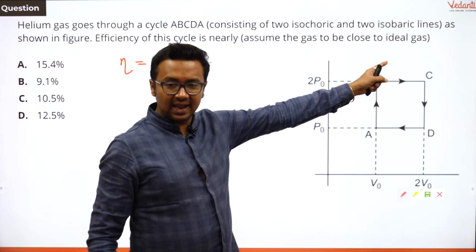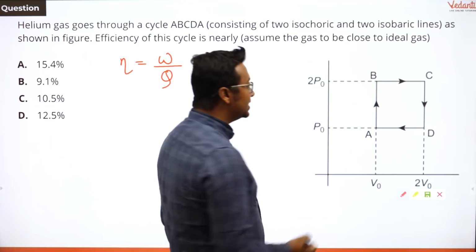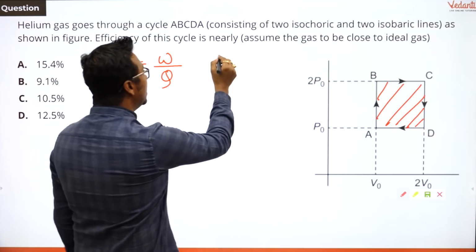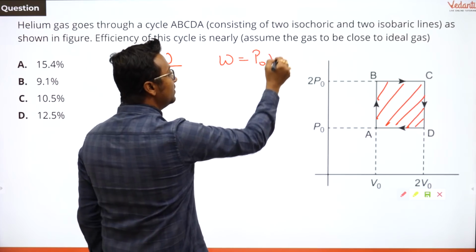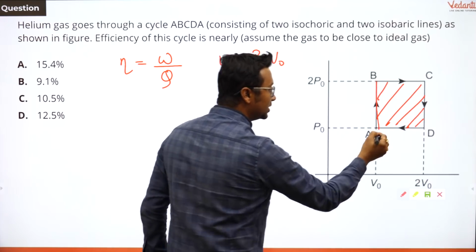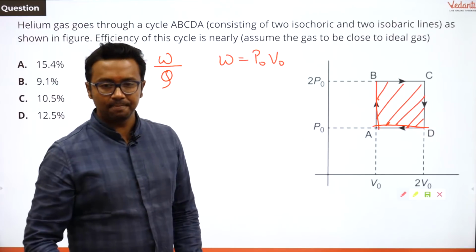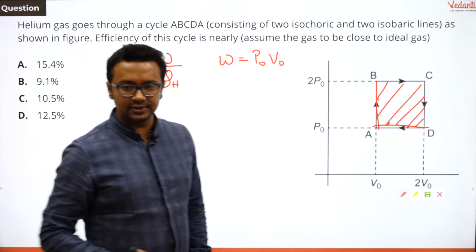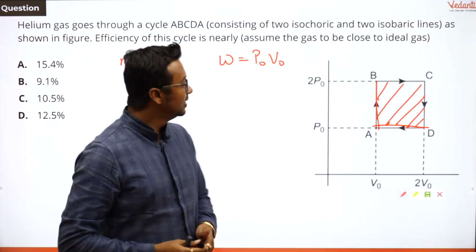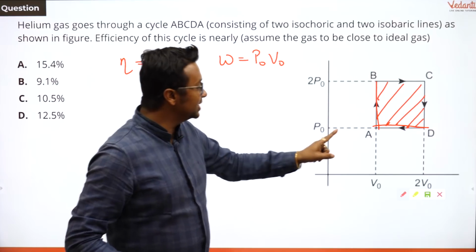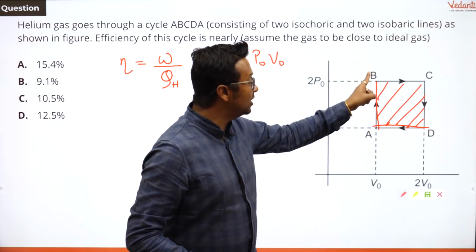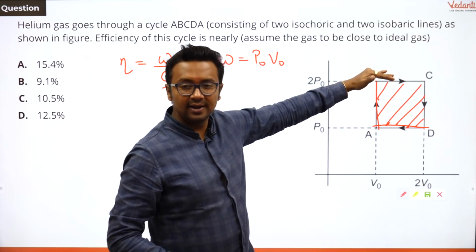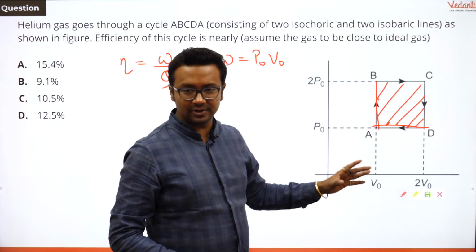Now in the cycle out here, understand, work done is nothing but the area of this portion. So work done will be equal to P naught V naught. This is P naught, this is V naught. Our work is done. Divided by the amount of heat extracted from the hot region. Let us assume that. Now in this cycle, my dear students, the heat is extracted from A to B and B to C. Because try and understand, A to B is basically an isochoric process.